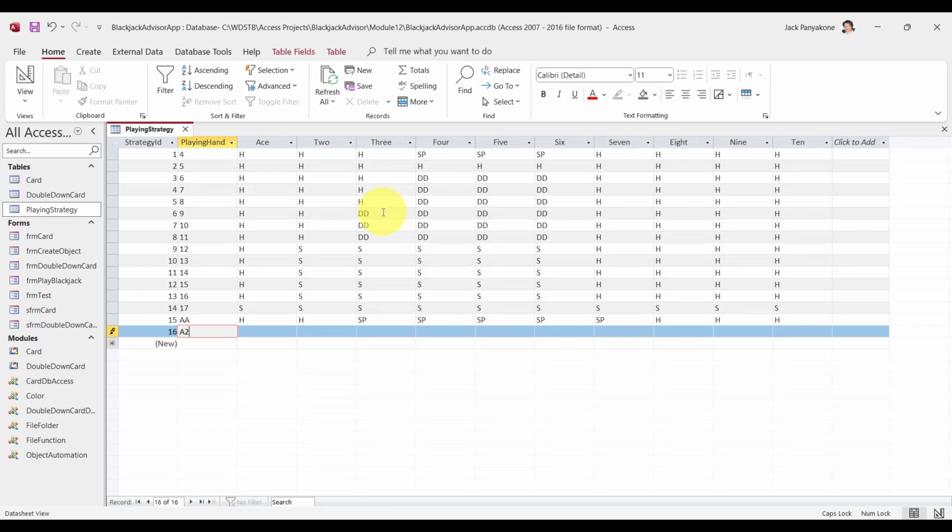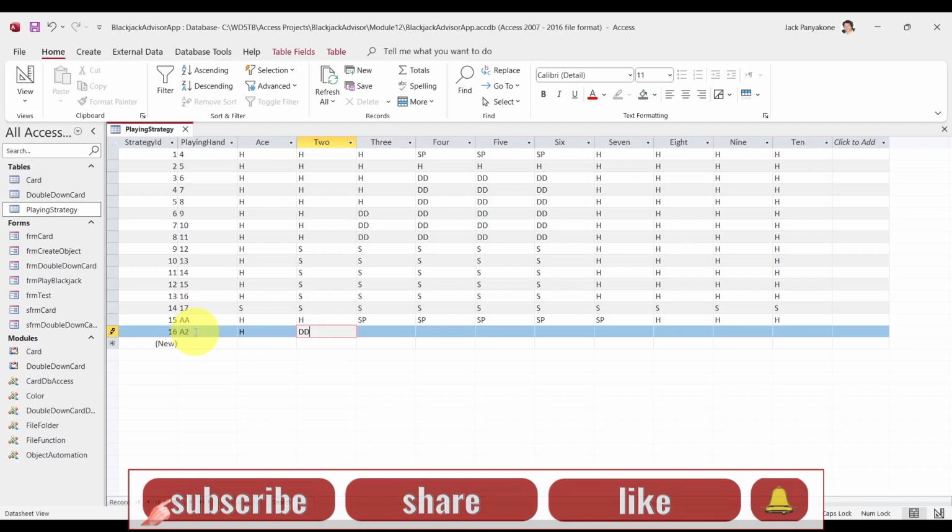How about ace 2? Of course, you don't split. You cannot split. And this is where my thing is here. I want to double down. Right now, the ace could be anything, right? So if I double down, I get 7, that's 20. If I get 8, that's 21, you see.